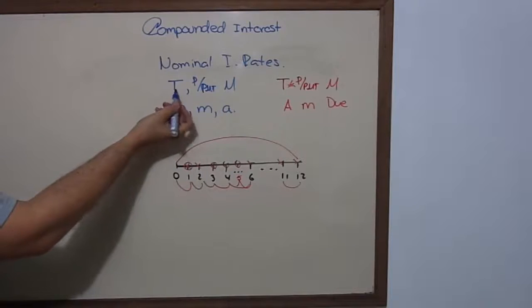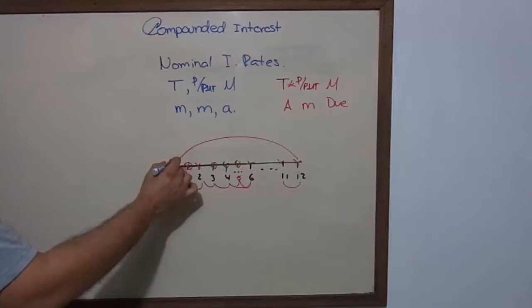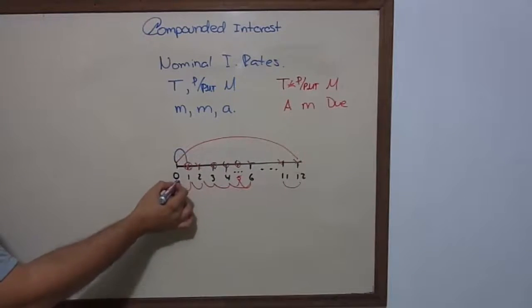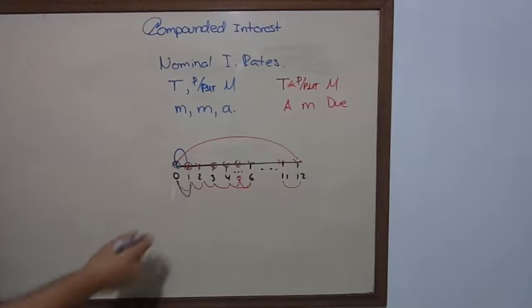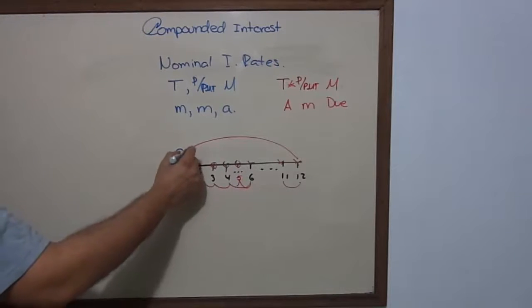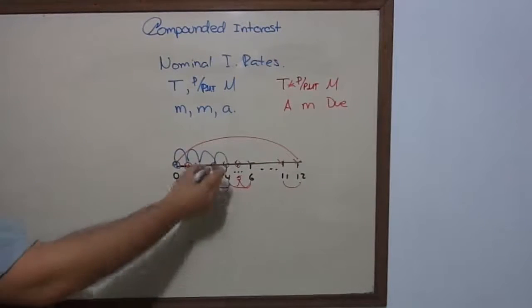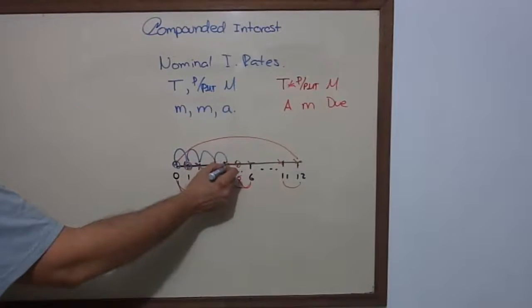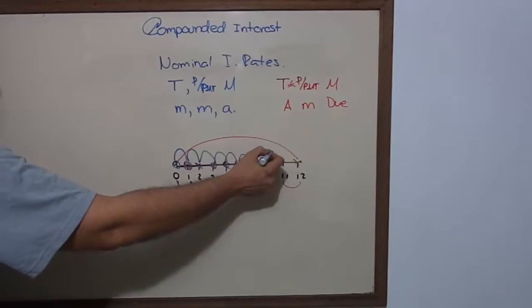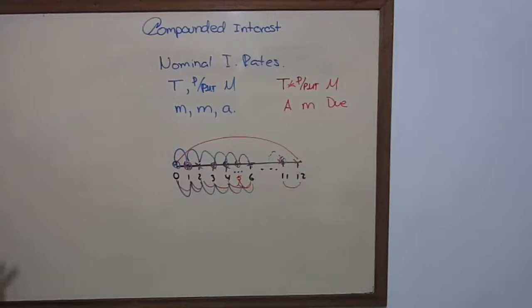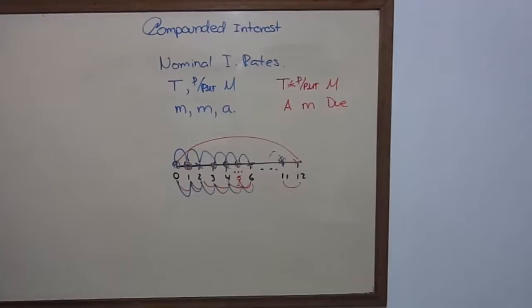For the blue one: when the time is equal to the period of payment and the moment is in advance, it means that for a period of time of a month, and every month, you're going to receive or pay your interest in advance — up front. This happens all the way to 12, 18, or whatever. You get paid or have to pay here, here, and here — up to period 10 — but you don't pay in 12, because you already paid in 0. You paid up front.